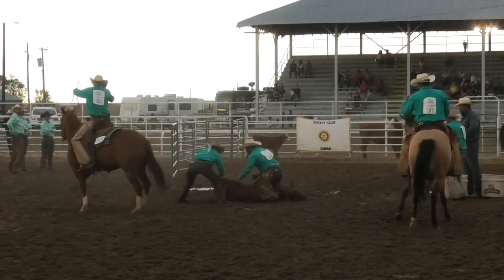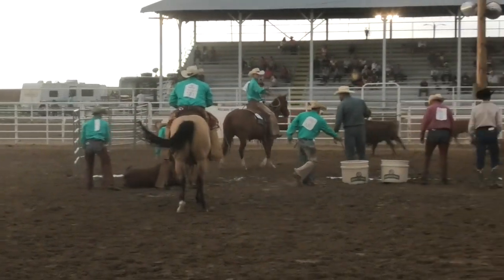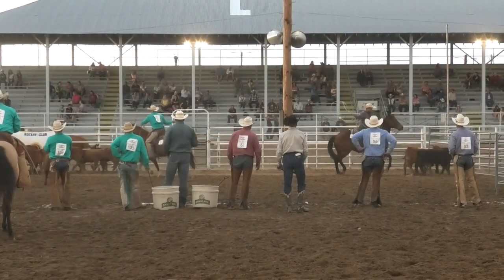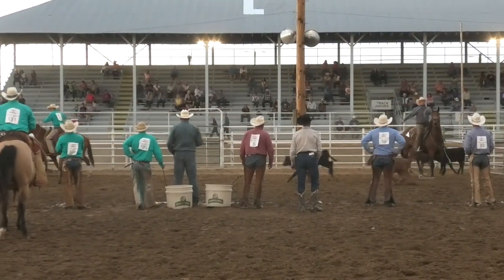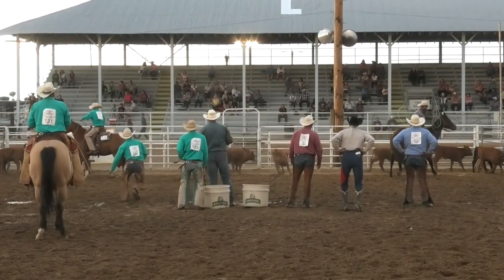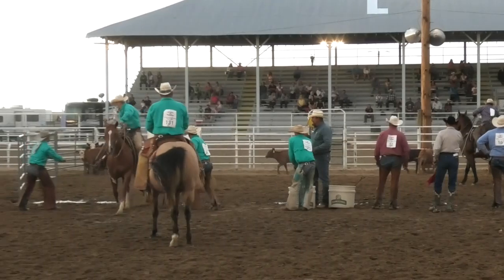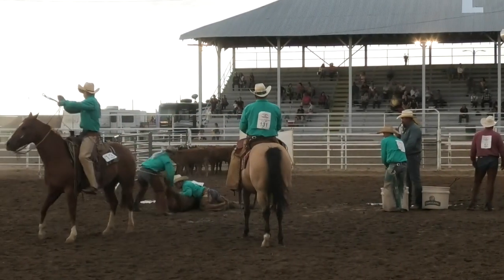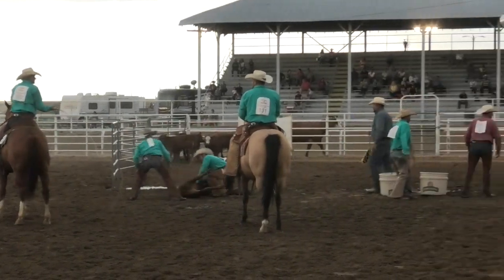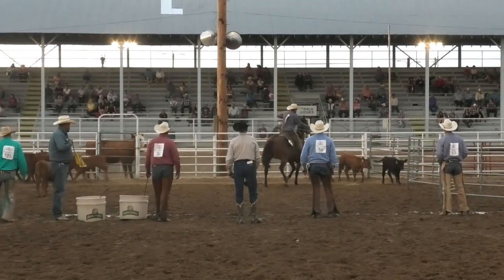First one down for the Smith boys. Ooh, looked like a pretty shot going in, but JC couldn't make it stick. Now here comes Colton. We talked about Colton runs their New Mexico division. Nice work right there. I think he had a high hawk, but he let it set and it dropped down. Good work, young man, as he gets him on the offside, brings him over, gets him branded and back. Good work. It's going to be a time of 30 seconds remaining. Smith Cattle Company comes in with a 1:26.09.